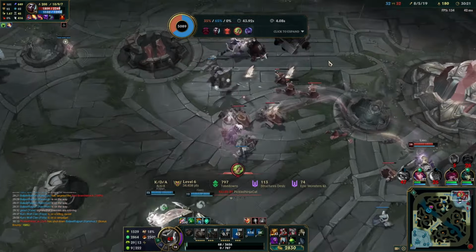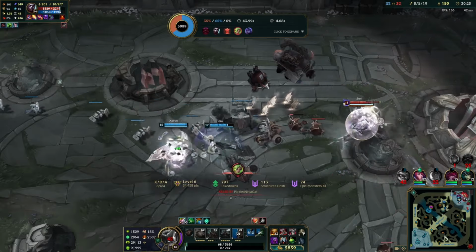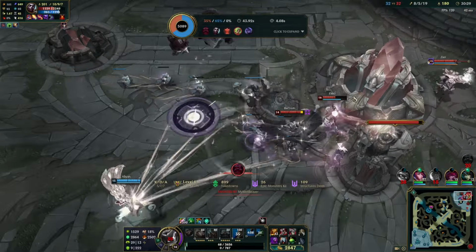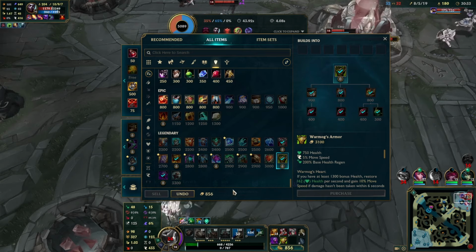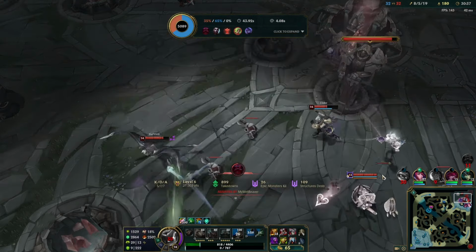Fiora is doing great. Oh, by the way, guys, the Fiora is the Mordekaiser that I had top lane last game. For context. Alright, let's get the item. I will go ahead and get some magic resist here. We are taking a bunch of magic damage.